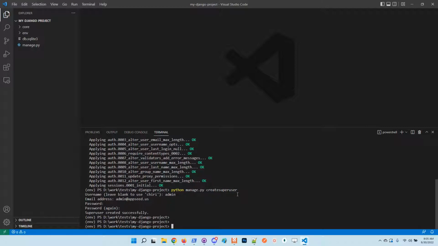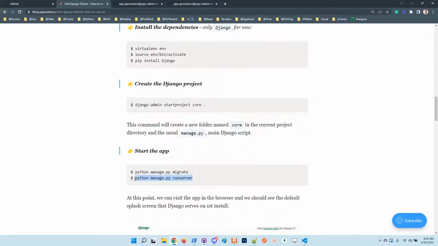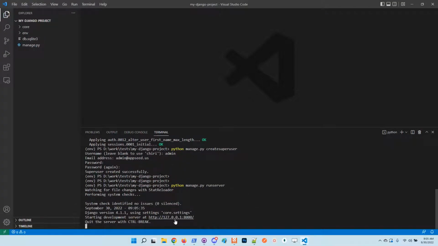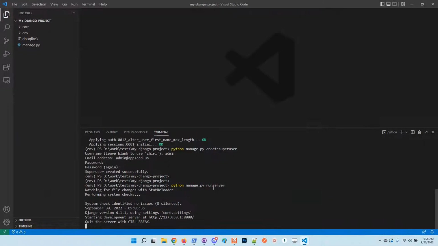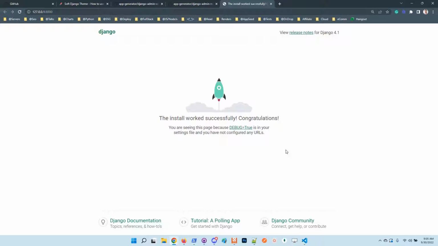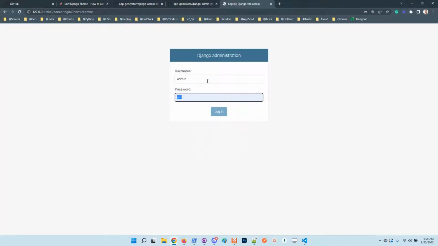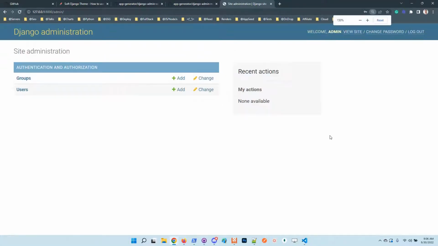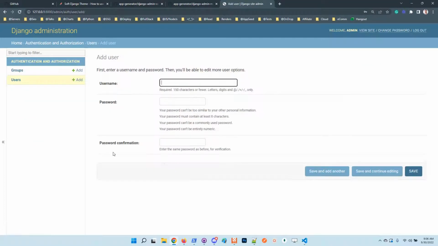Our project is up and running, so we can access the product. I will start the server and access the UI. Oh, sorry, I was playing around with another project. Cool. So this is the project, which has the default splash screen delivered by Django. Let's access the administrator page and visualize the interface. So we have here some minimum UI with groups and also users. Users can be edited, we can add new users and stuff like that.